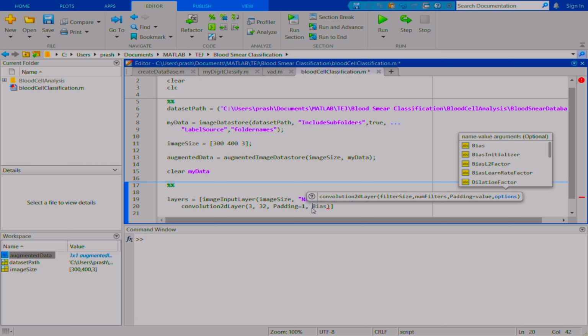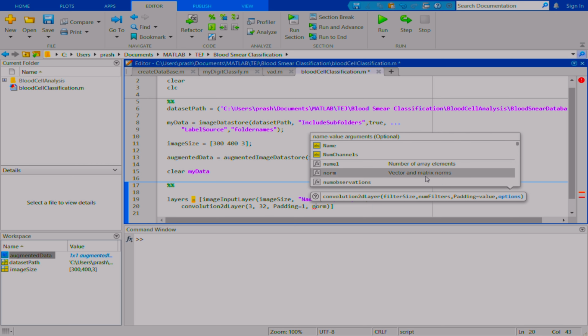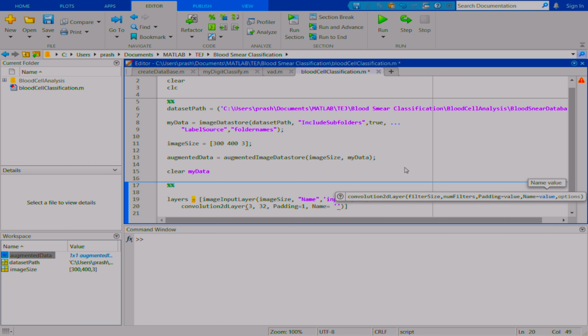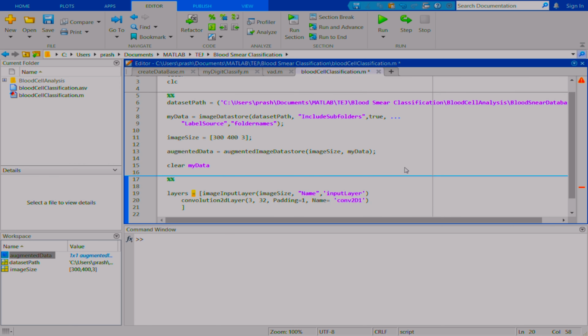Then I want to give the name. What's the name of this layer? Since this is a convolution layer, I'll write conv 2D, right? This is the first convolutional layer of 2 dimension.